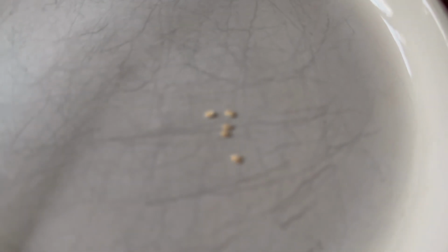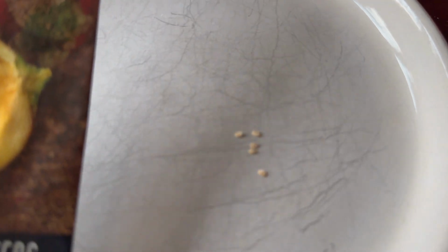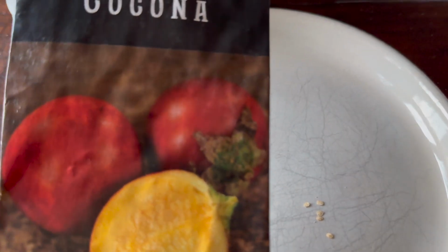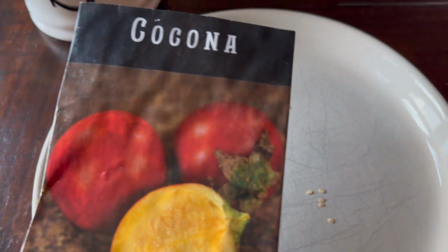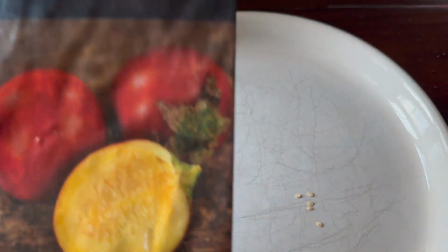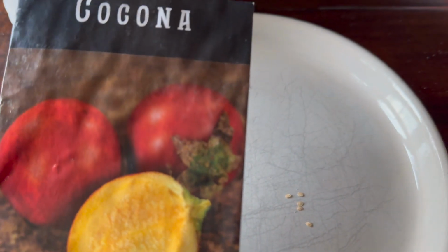I have plenty of seeds. The seeds here, they are tiny, and these actually fell out. There are a few more I have to pick up quickly. They fell out when I opened the pack, so they were up on that seal. But I'm going to get these out of this paper envelope. I'm going to get the rest of the seeds into a Ziploc bag and then put this back in there. Get this stored away properly, and I'm going to sow some of these seeds.